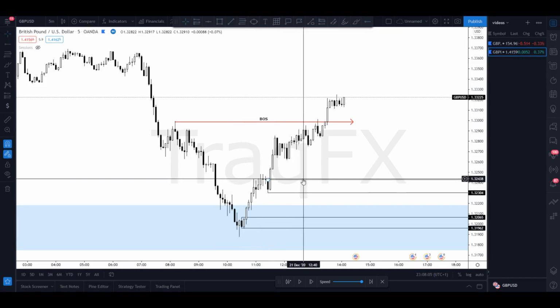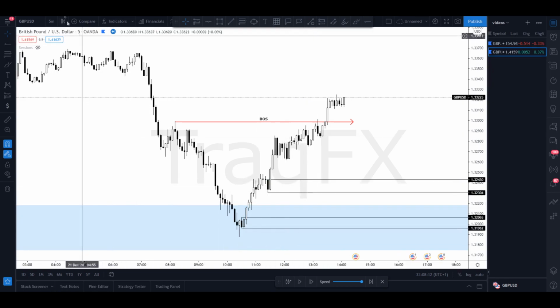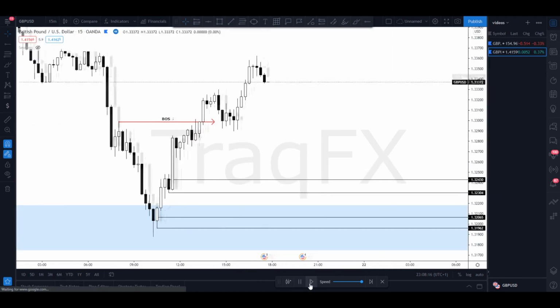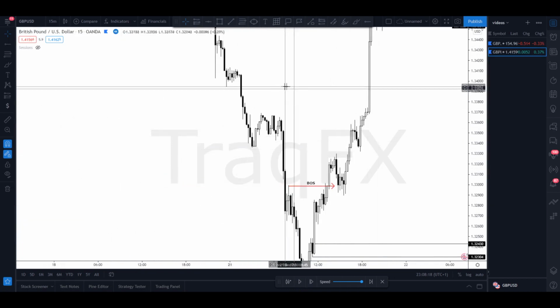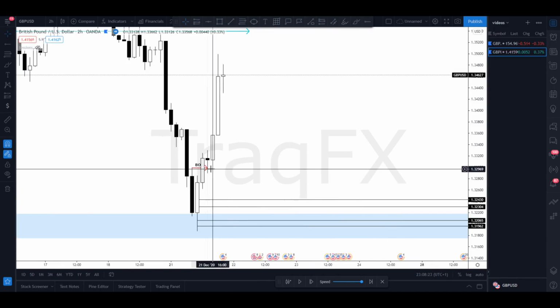And I would set buy limits for both of these. I would set a buy limit right here and a buy limit right over here, with a stop loss at the low here and the stop loss at the low here. Now let's go to the 15-minute time frame and let's just see what price action ends up doing. Let's go back to the 1 hour, because remember, once we set our limits, we still have to pay attention to price.